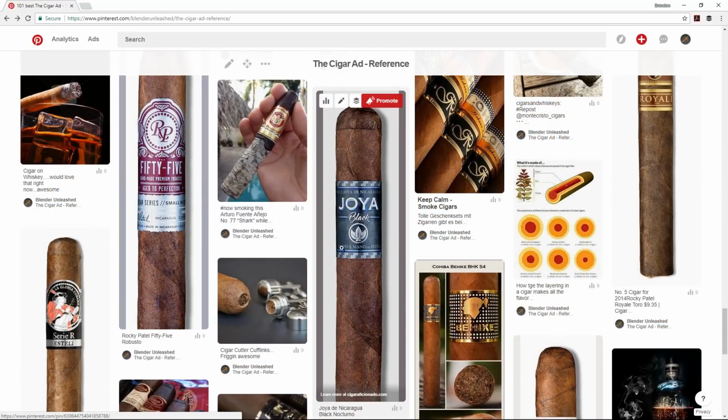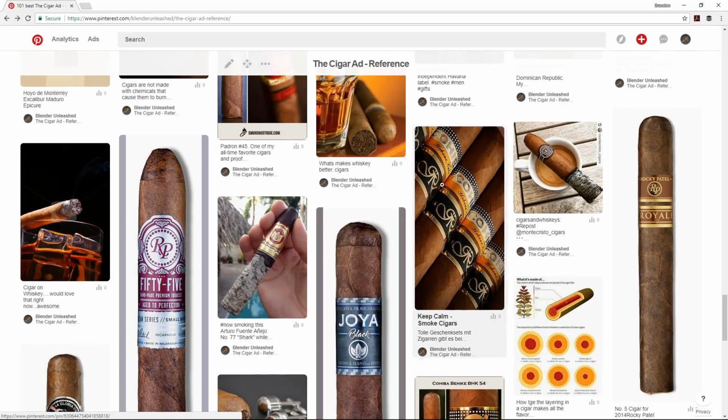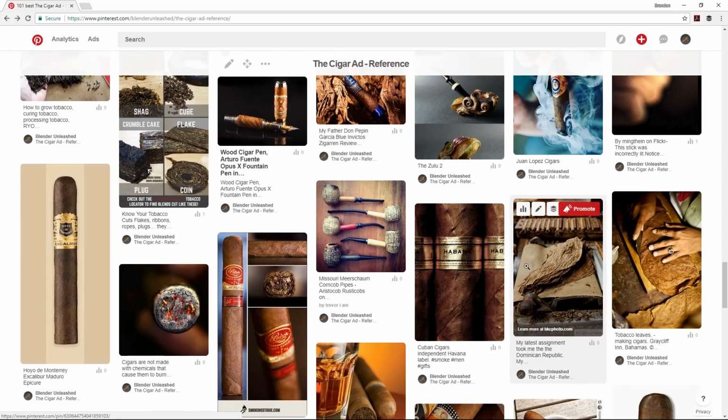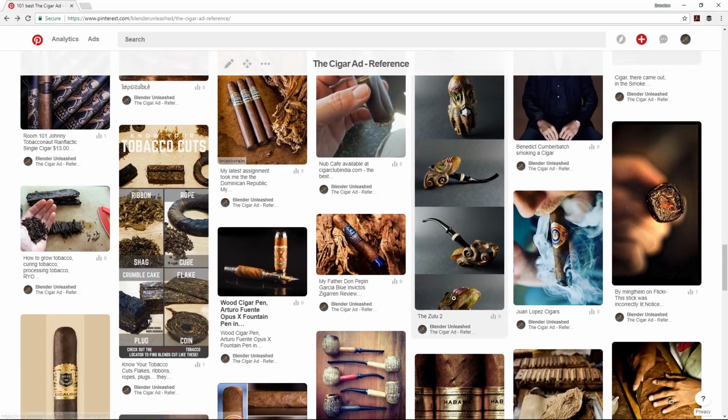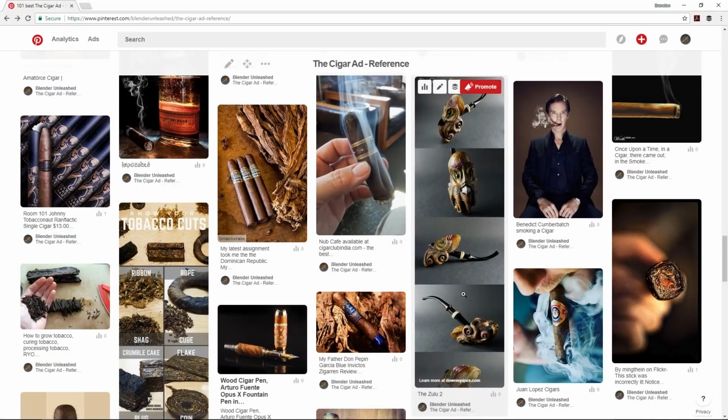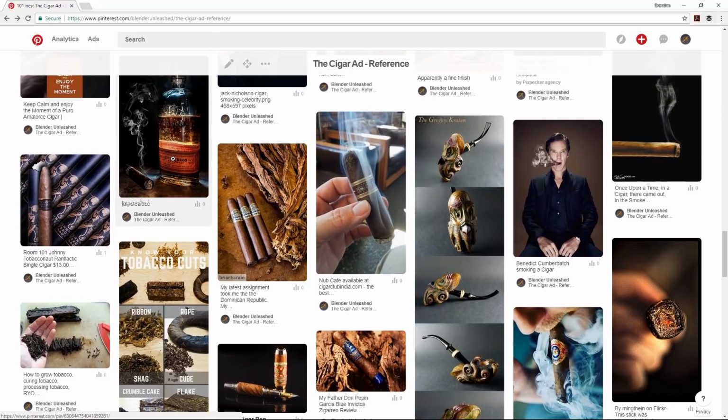As we get into more and more of these pins, I start looking at how they're used in other ads, and then I start looking at how they're made. So you have pictures here of the people actually cutting the tobacco leaves and rolling them into cigars. And then I started looking at how I'm gonna light this in 3D. I'm gonna have to start figuring out how to put this into a space. So what am I gonna pose it with? Is it gonna be cigar paraphernalia? Is it gonna be other cigars, tobacco leaves?